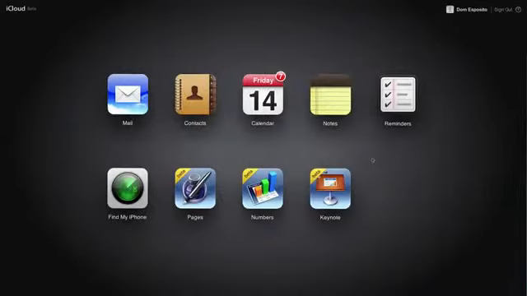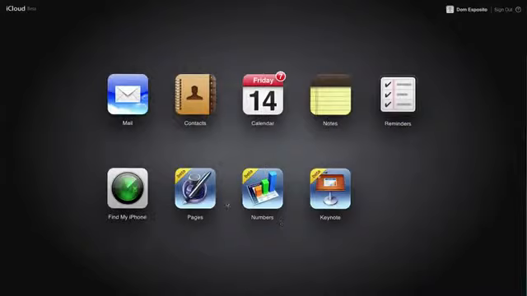iCloud. This is going to be a big competitor to Google Docs and it's available in any web browser on Mac or PC. You can edit Pages, Numbers, or Keynote documents on the fly wherever you're at. It's pretty cool, and then of course it'll sync across your devices like you would expect with iCloud. But we're going to take a little look at this here real quick. I'm just going to show you kind of how it looks and works, and then we'll go from there.